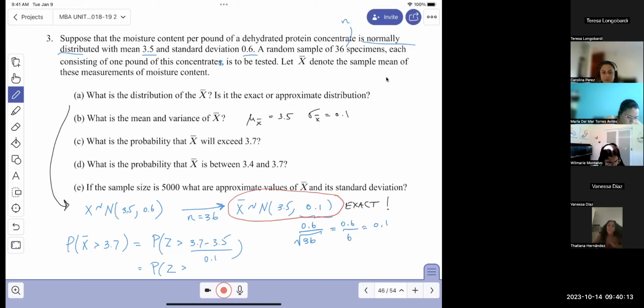We have an idea of what that's going to be because we've done problems like that with 2 before. We know that between -2 and 2 is 95% and that leaves 5%. So this is around 2.5%, but we should look it up on our table. Draw a picture, don't forget. I want Z at 2 and greater than 2.